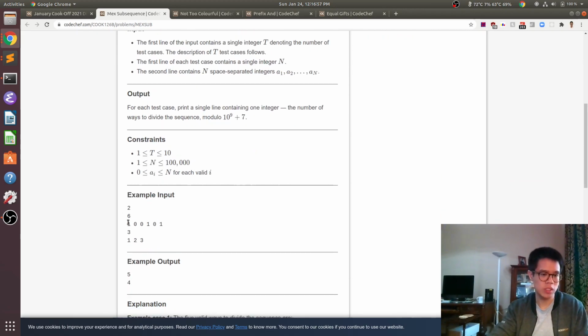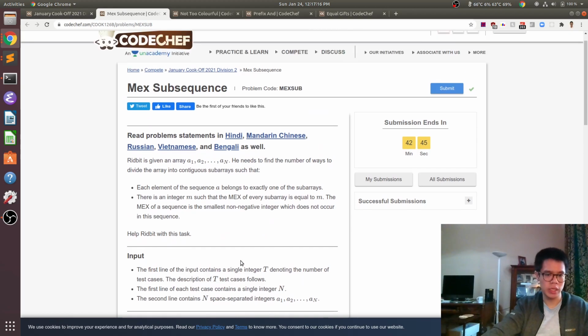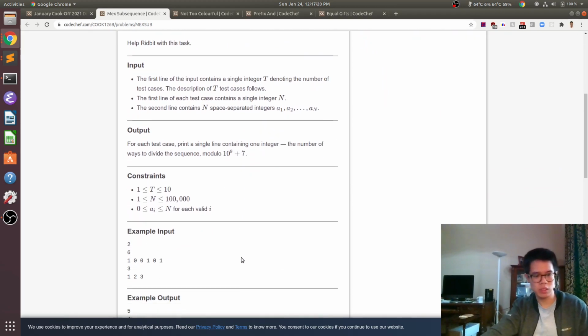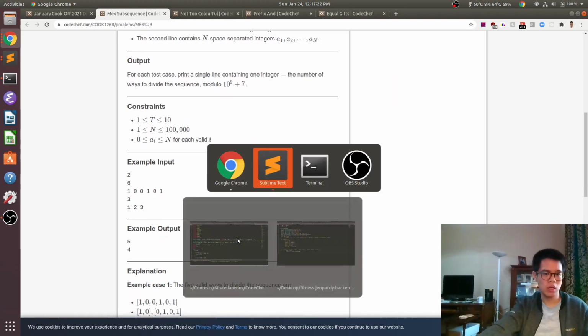Because if you think about, for example, this array, 0 and 1 both occur in the array, and then 2, 3, 4, and so on do not occur. But there's no way you can get a mex of 3 or more when you don't have 2. So the only option you have is to make every mex equal to 2. And so in that case, you just need to make sure every subarray contains everything less than 2 at least once. And then it just becomes kind of a standard DP problem.